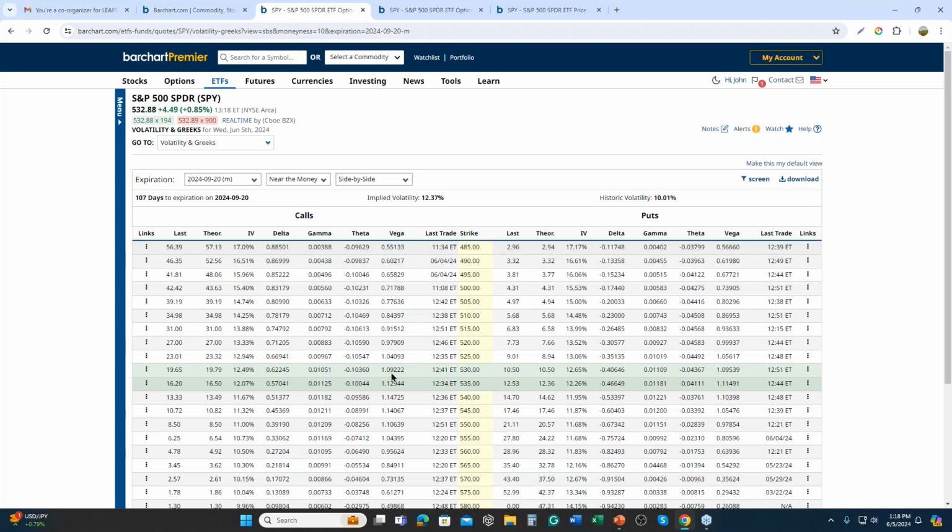If we go back to that September, three-month option, notice that our vega, our sensitivity to changes in volatility, is a lot less. It's about half of what we see in our longer term. But this makes sense, right? Because there's less time for some unexpected event to happen that could change volatility, and that's why we see a lower vega number.